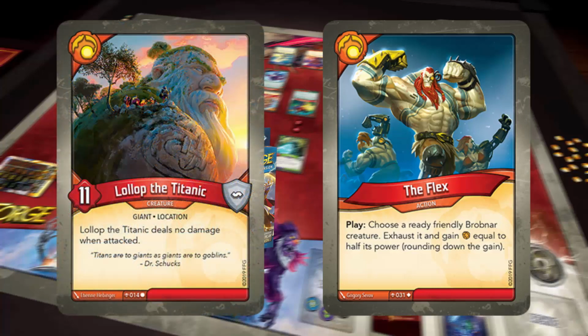Now you might say, don't worry about it, Brom Gnar creatures are huge, just place a Lolub the Titanic on the field and just sit back, relax, play Flex next turn. And whilst I do agree with the fact that Brom Gnars are huge, it's not really the best idea to wait sometimes. So let's say, for example, you draw Flex first turn. It's useless, and what it's gonna do is just clog up your hand.